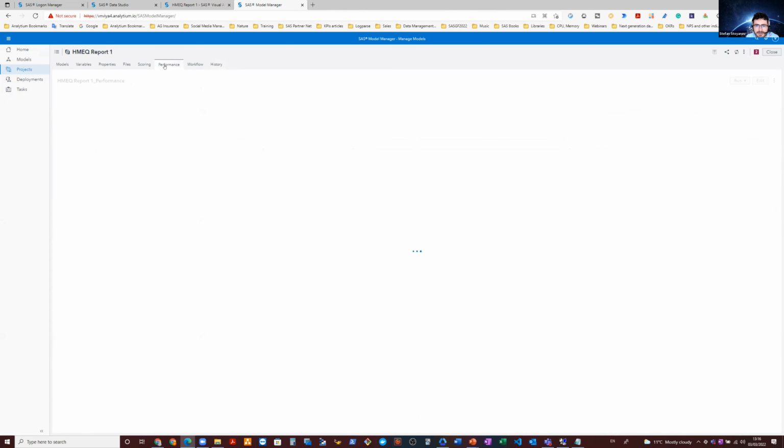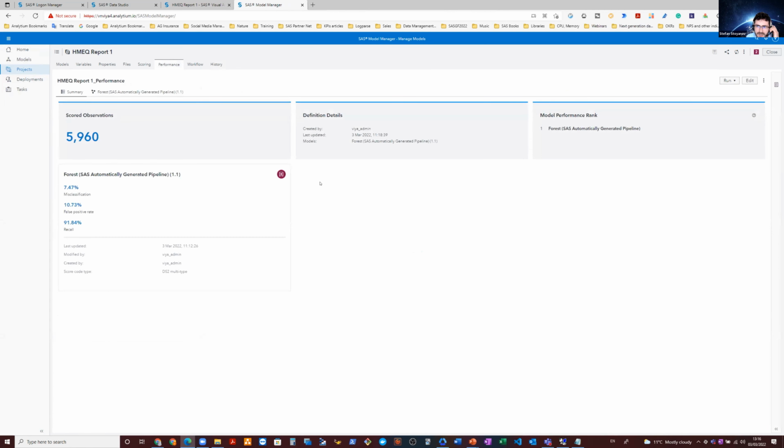For example, if a project is in production now, in this tab you can see how many observations scored, what the pipeline is, what the misclassification rate is, the recall, the false positive rate. So you can see in real time how your model is performing.